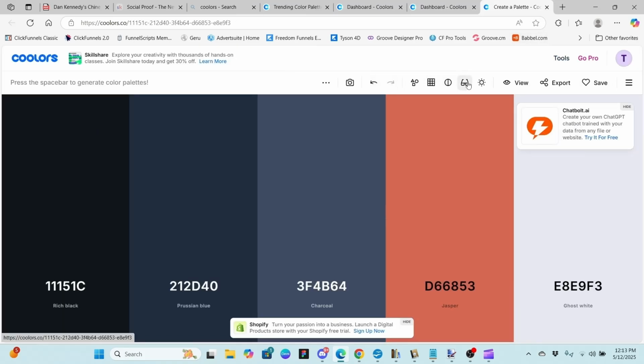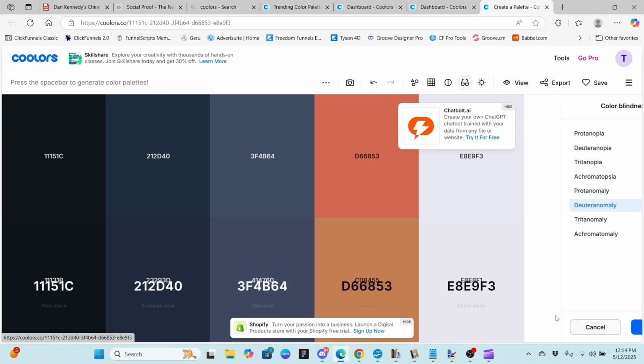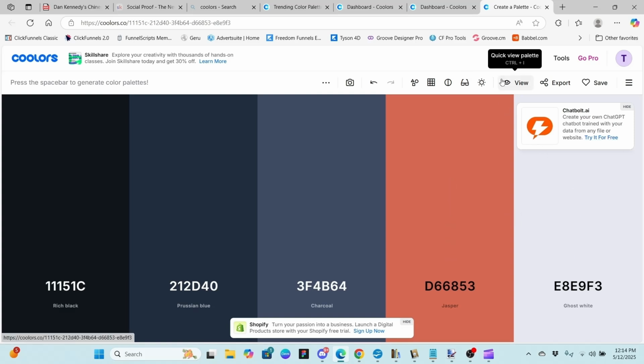We do have the color blindness tool where we can choose these different color blindness types and see how it looks. And you see how it splits our palette from the original to how it will likely be perceived by people who have different type of color blindness or other vision issues that affects how they view color. Can be useful. And you can apply that if you want to the palette as well.